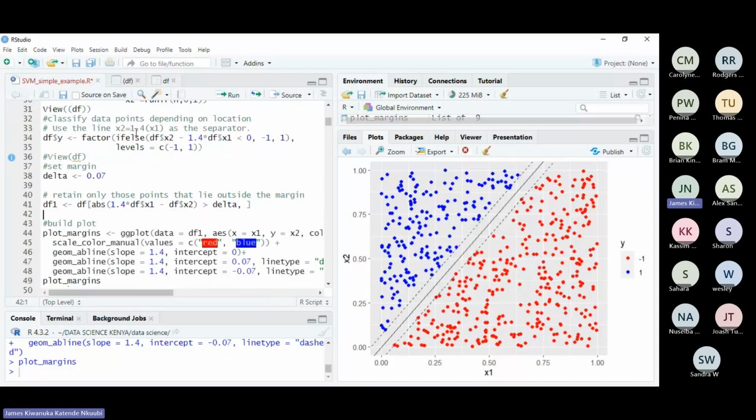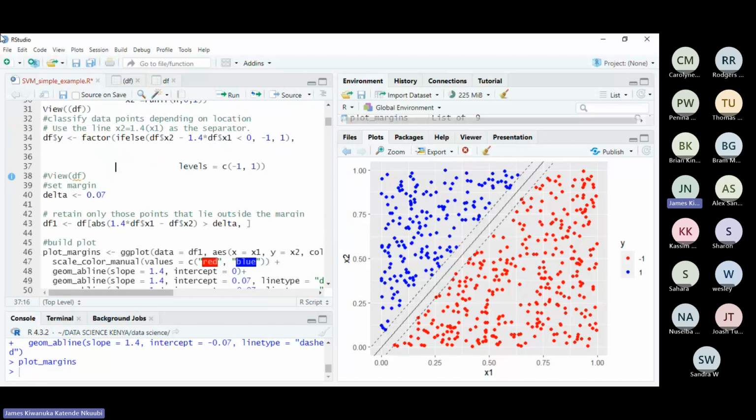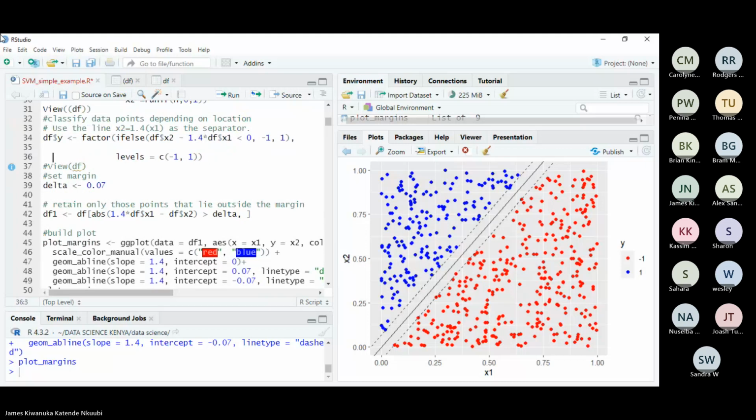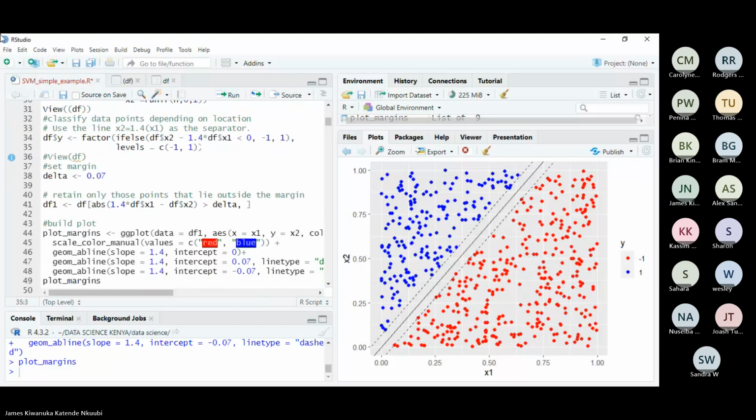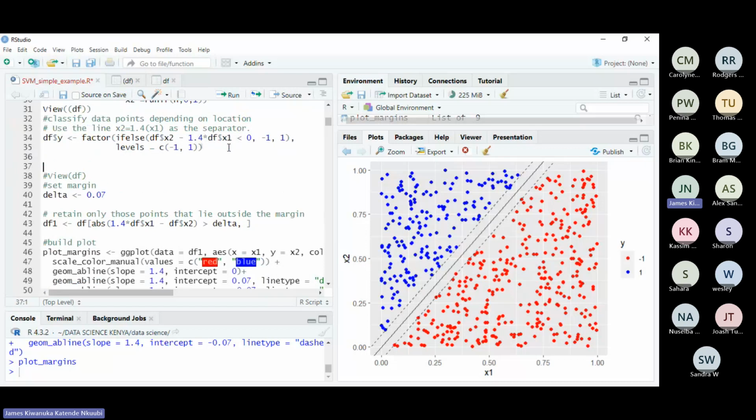I don't want to mix this. So if you are to plot it before kicking out everything in the margin, I'm just going to plot that right now.